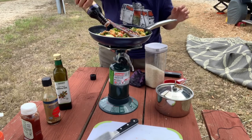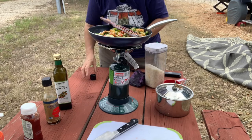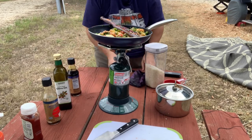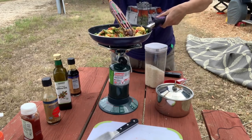Alrighty, there we go. Got our extra soy sauce in there. Okay, and we just get this stirred around.